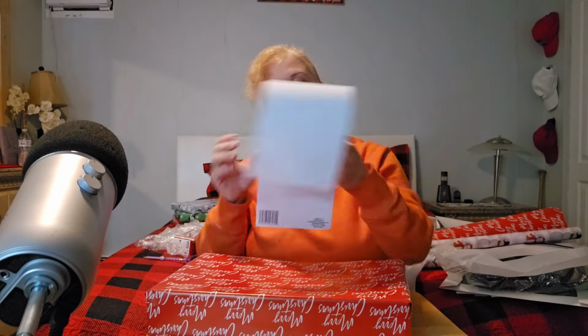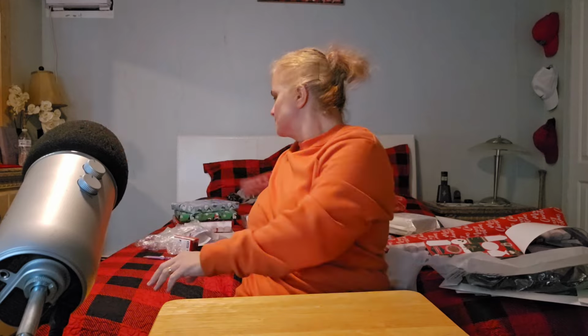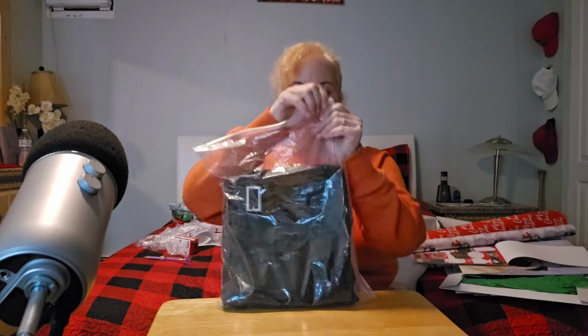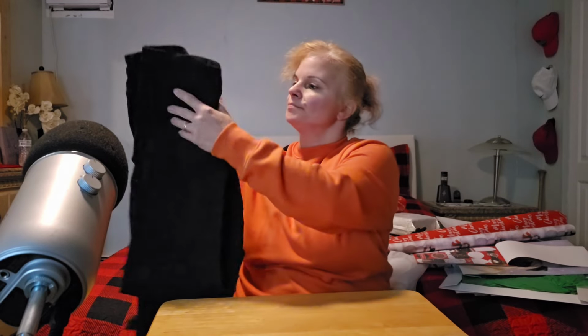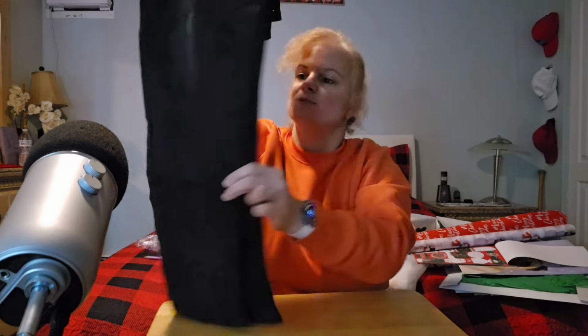There. Okay. Perfect. Next up. There. Okay, I'm gonna wrap this pair of jeans. These are like biker jeans. I got these about a month or two ago. Told you I started Christmas shopping early.